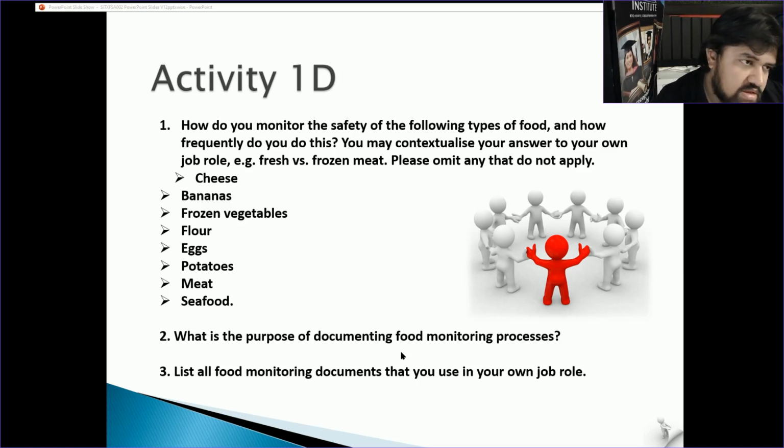So you might not want to store anything for more than 3 to 4 days in the fridge, but in the freezer you might go for 2 weeks and then dispose of that item. You could go longer, it just depends on what time it is, what quality of item you want to provide to your customers.